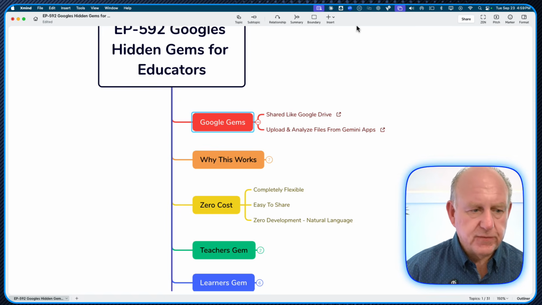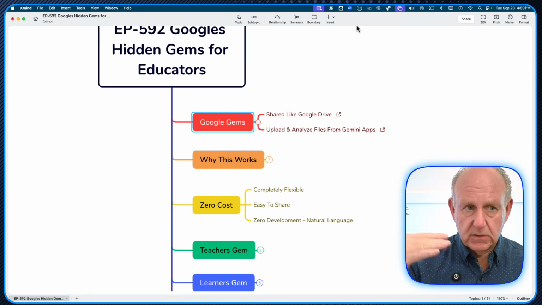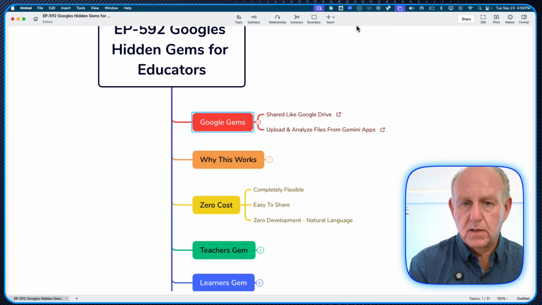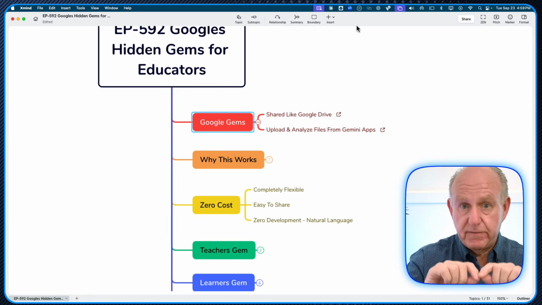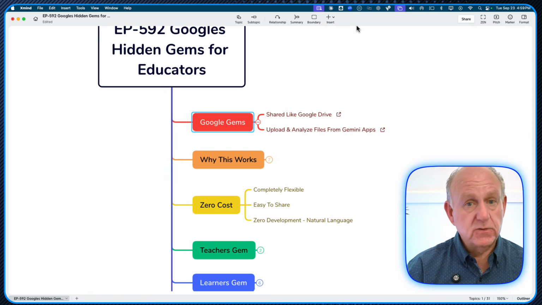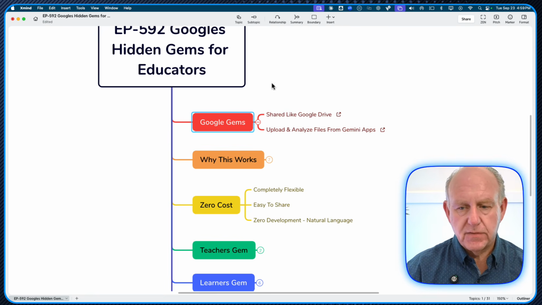So if you haven't seen these before, every time I do any of these videos, I put together a mind map with the talking points and the way that I go through this. I also keep it in a folder with all of my research notes, the videos, the text, the markdown files, saved links. The reason is that I want to make sure I have those digital assets that the AI tools can pull from when either I start using them or my students or course purchasers or the people I'm trying to teach need access to the grounding that I've done on the research and the work that I put together. So this is just an example of one of the things that I've done.